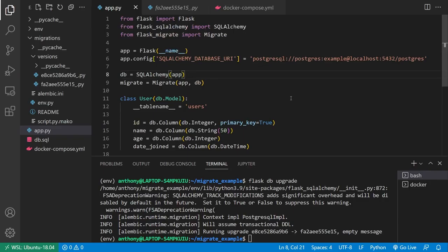So that's basically how you bring Flask Migrate into an existing Flask project that has SQLAlchemy models, but no Flask Migrate. You just go through those steps. So the most important thing is having that empty database so you can generate that very first migration file. Once you do that, you have to stamp the head so it puts the Alembic version table in the database with the current version number. And then from that point forward, you can start using Flask Migrate in the way that it's supposed to be used. So that's it for this video.